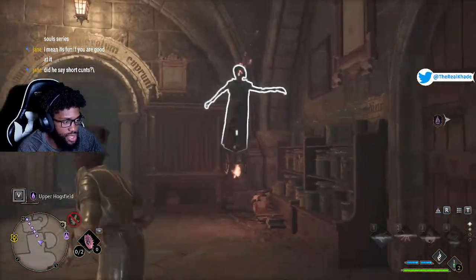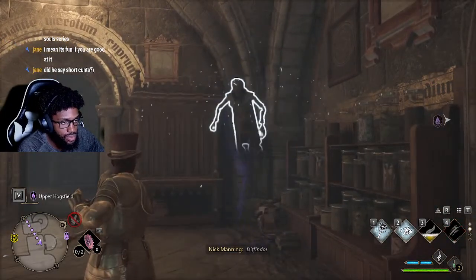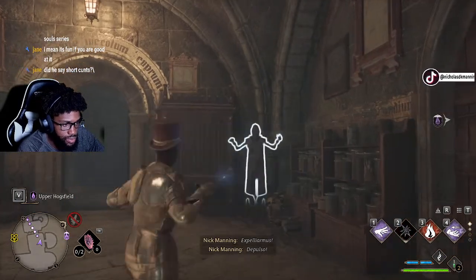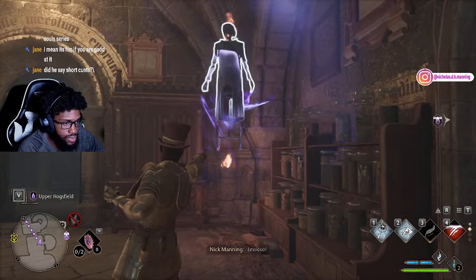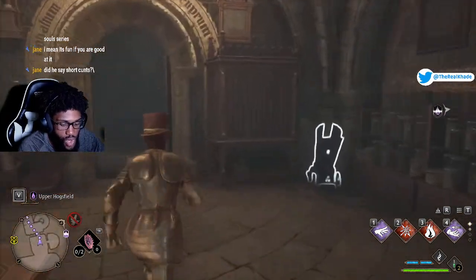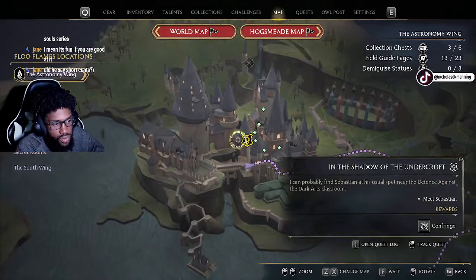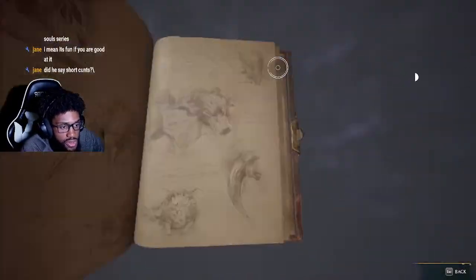Oh, I'm eating this training dummy up. Levioso. Defendo. Expelliarmus. Depulsa. Accio. Incendio. Levioso. Okay, that's pretty cool. Alright, let me see what quests we have. Oh, as a matter of fact, hold on.